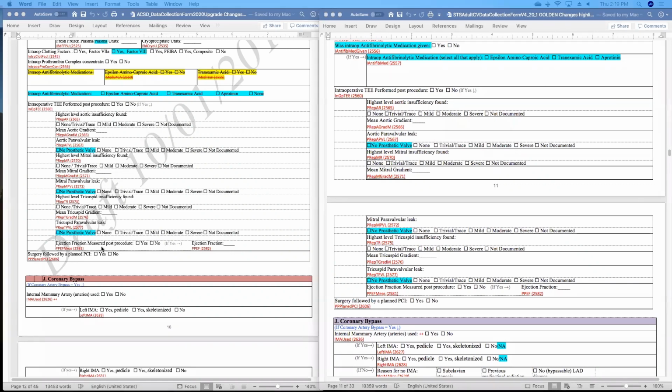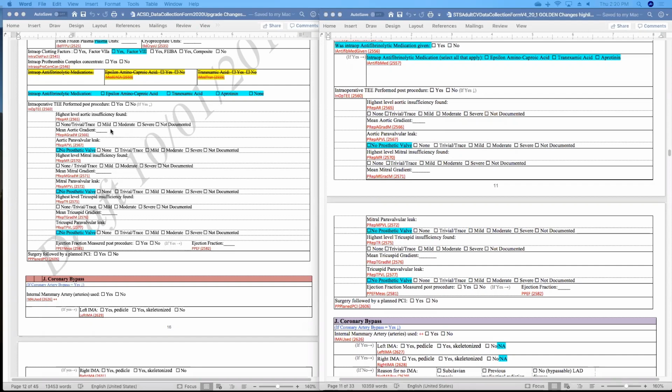When our missing variable report, or our DQR, comes back, we're going to work with IQVIA so that if this intraoperative TEE performed post-procedure is marked yes, and we have any answer filled in for any of these fields from this first sequence, 2565 through 2582, then anything else that is not filled in will not show up as missing. We're unable to have differing field types for the same numbers. That's why we have, like, mean aortic gradient. We're not able to have a value and then add NA here. That's just the way databases work.